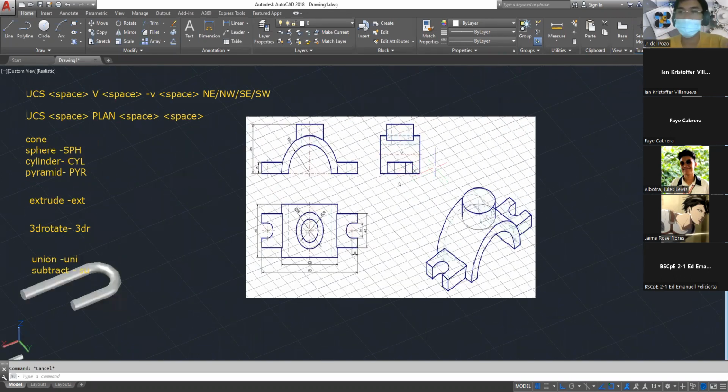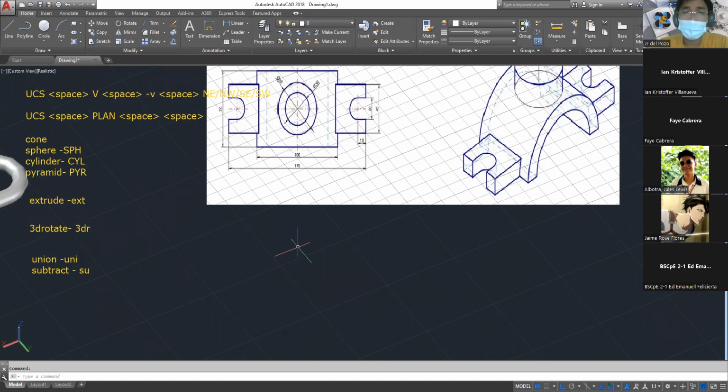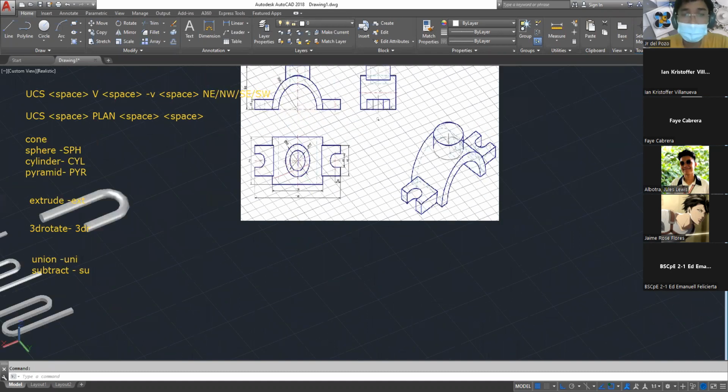Alin i-weigh nyo sa tingin nyo or ipag-practice nyo, alin ang mas madaling gamitin, yung 2D or the 3D. Now, for this one, ito ay isang drawing na ginawa natin example sa 3D as isometric. Now, we'll try to replicate this pero gamit na ng 3D.